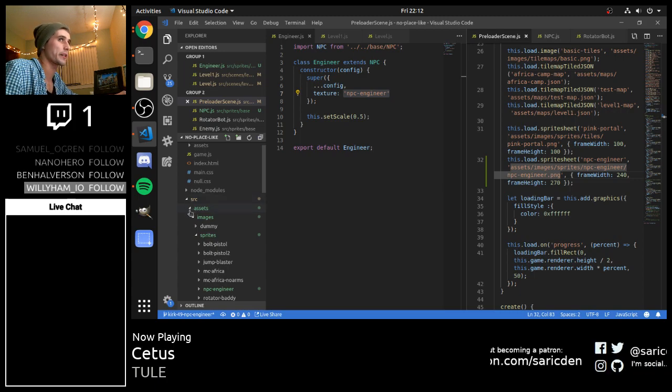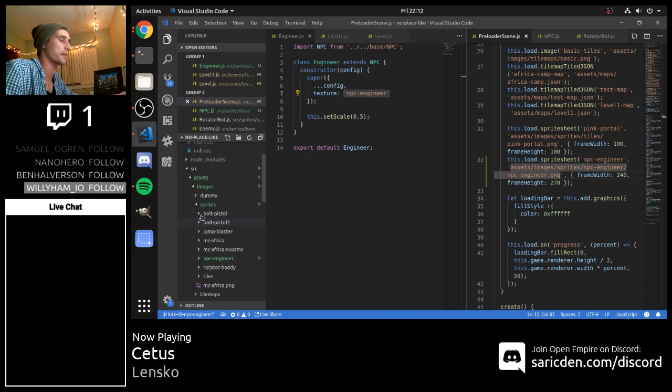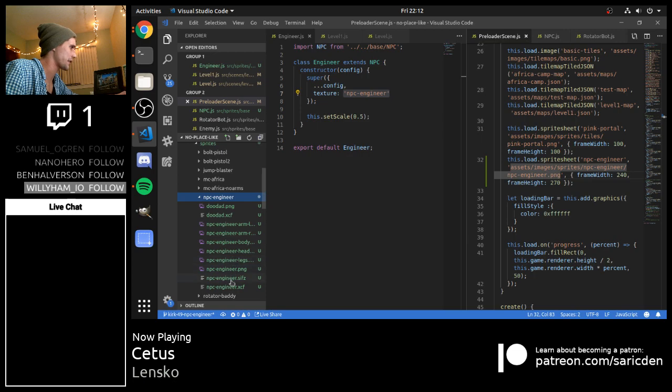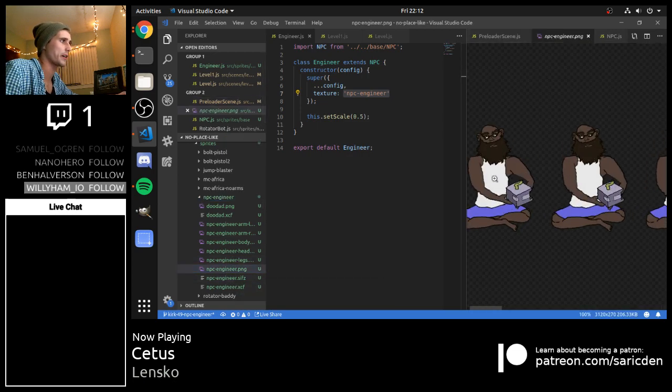Source, which is where we're in, or well, actually when we're playing the game, we're actually playing it out of dist, but it mimics the same directory as source. So source, assets, images, sprites, NPC engineer, yeah, NPC engineer and NPC engineer.png, which is indeed his sprite sheet right here. That is the man.